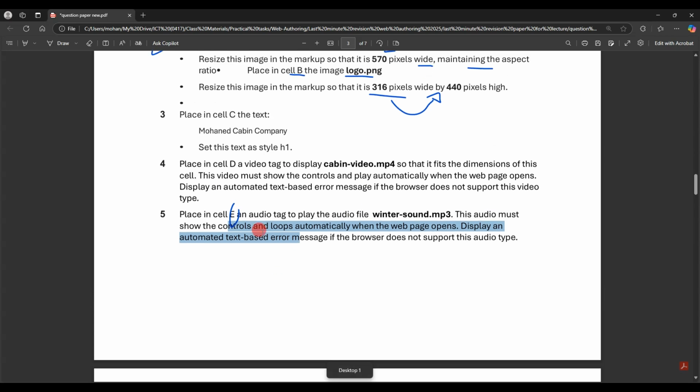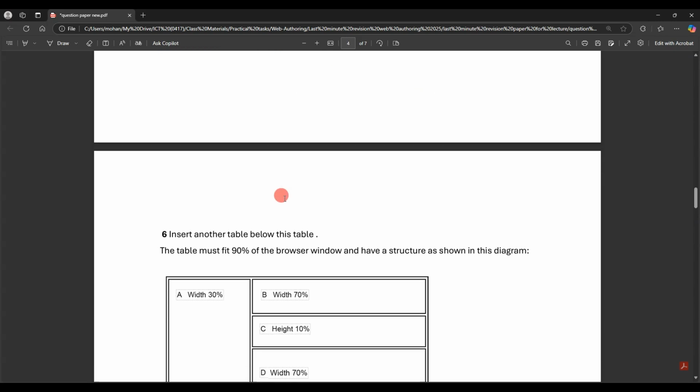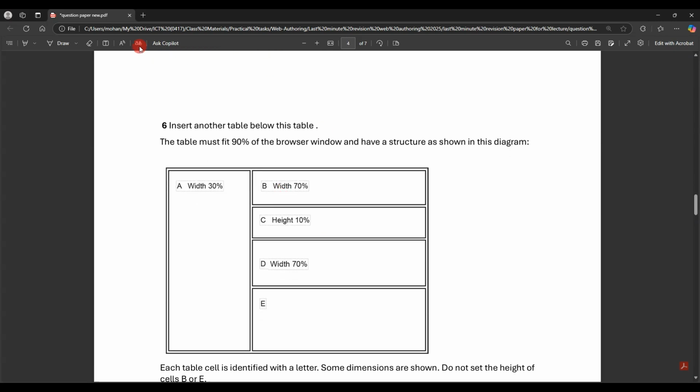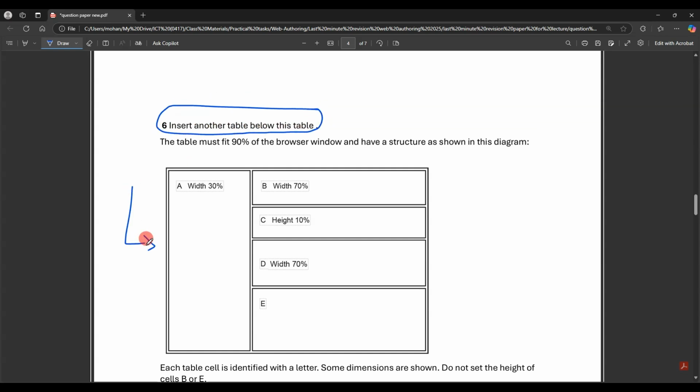Okay, guys, so you might expect to have an audio in this paper, or a video. So in both cases, they are simple. Now let's go to the second way of inserting a table, and now we'll insert another table. However, this time the table structure, as you can see here, is percentage, not pixel. And the only difference other than percentages is that the width of the table will be normally mentioned in the paragraph before the table. You cannot know the width of the table from inside the table itself.